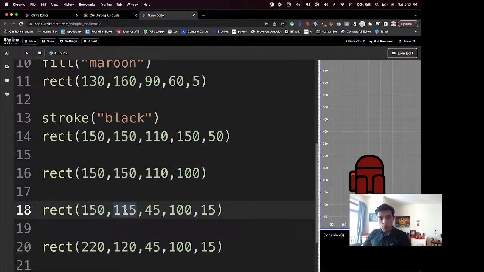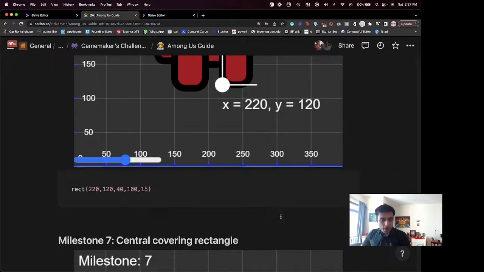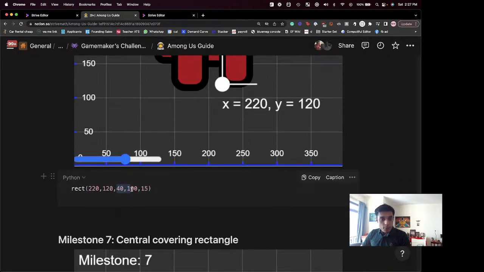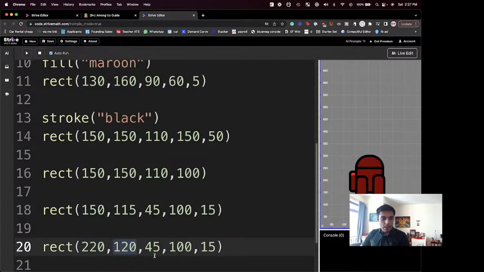So it's a bit higher. You see how this was like 115y? This is at 120y. So this is a bit higher. And then I think it might also be, this one's 45,100. So this is thinner. So this is 45, this is 40. So this is thinner. All right, so we got 45,100.